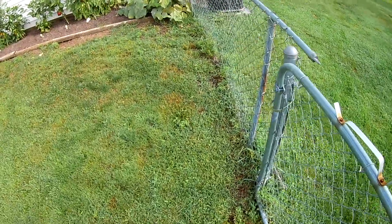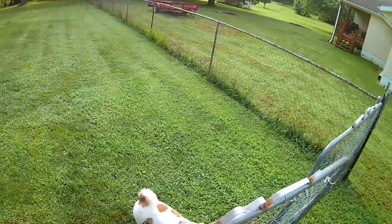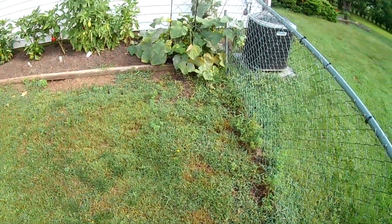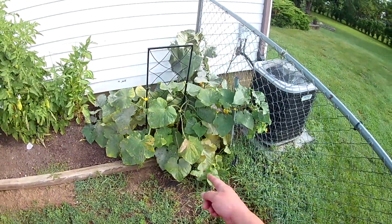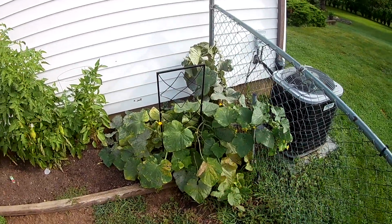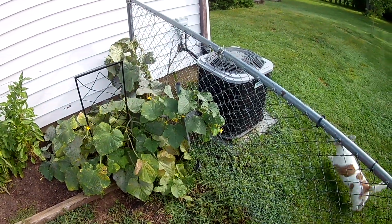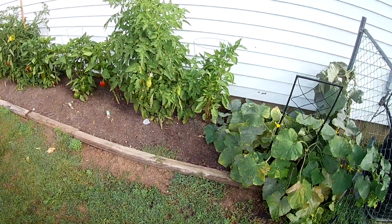Our cucumbers, chill out. Cucumbers are beat. We had way too many of them. This is actually 2 plants in one spot. Did really good here with the fences and stuff. Didn't take over the whole world. But yeah, it's done now. It's drying up.